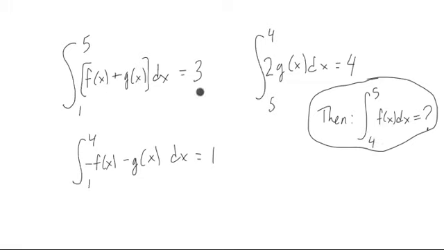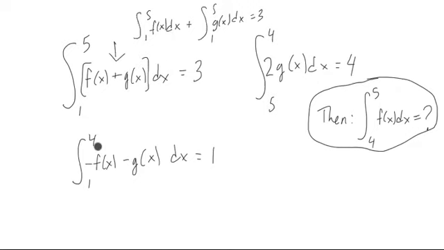Okay, first of all, realize that a definite integral has a lot to do with antiderivatives, so that we can naturally just pass over across addition. So this statement right here is nothing more than just saying splitting it up like this. So we know this plus this is equal to 3.